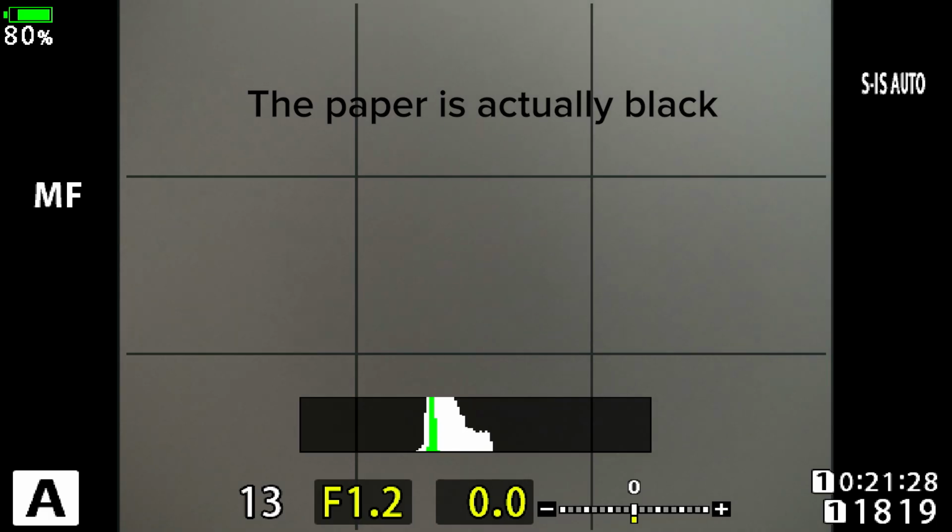Well, if you take a picture like this, and here you can see the image. Is this white? Well, no, it's not. It's gray. No exposure compensation. This is what the light meter told me, and this is how the camera would treat the white paper when it exposes it.